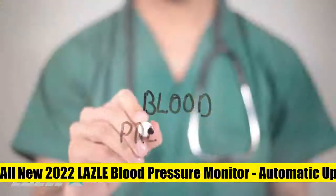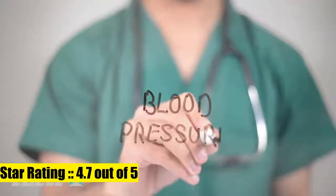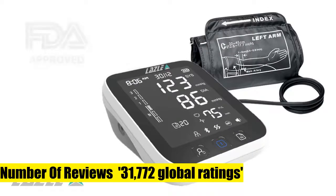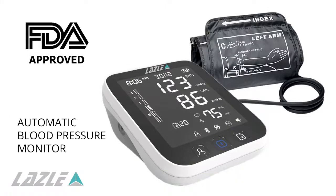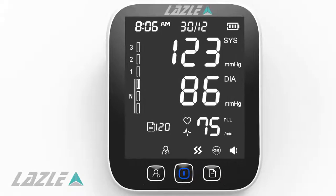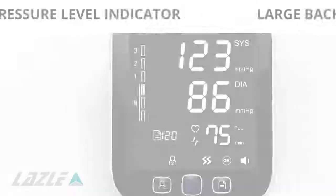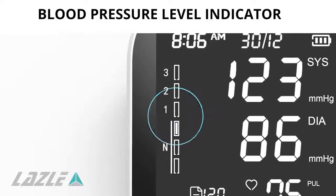LAZLE, all new 2022 LAZLE blood pressure monitor. Automatic upper arm machine, accurate adjustable digital BP cuff kit. Largest backlit display. 200 sets memory, top brand recommendation by doctors and pharmacists. Our blood pressure monitor with custom made large LED screens give you a great visual experience, making readings clearer and users can view the results more quickly.